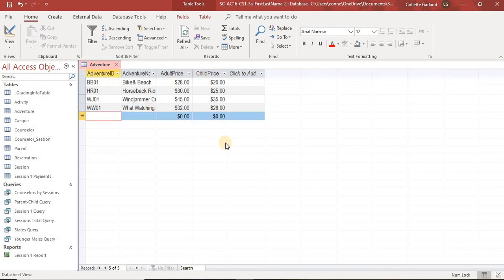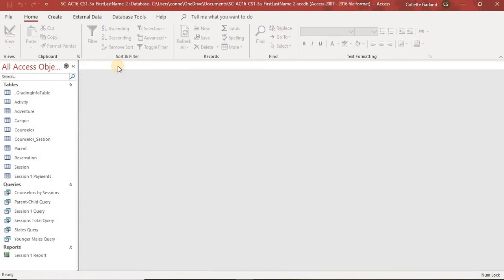Okay. Oh no, I want you to close that when you're finished. So save and close. Right click, save, and the X there to close it down.